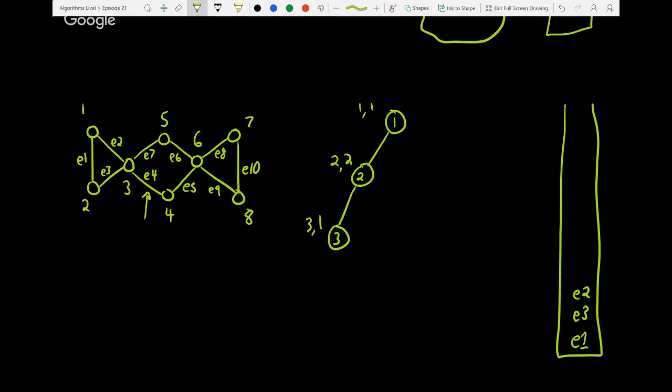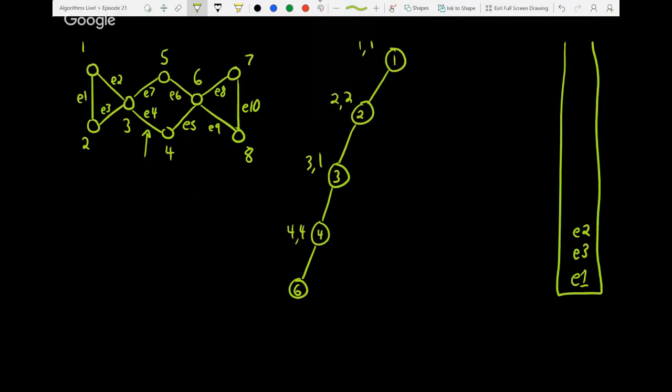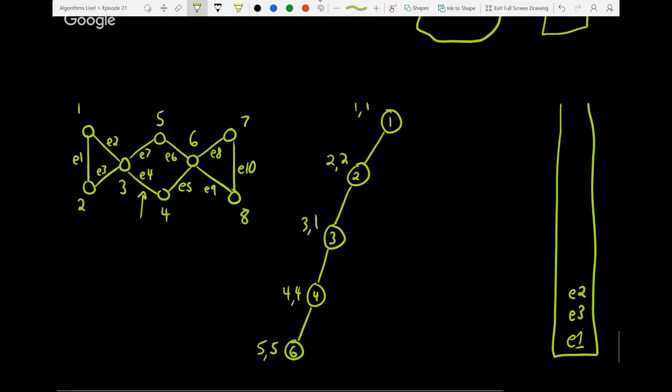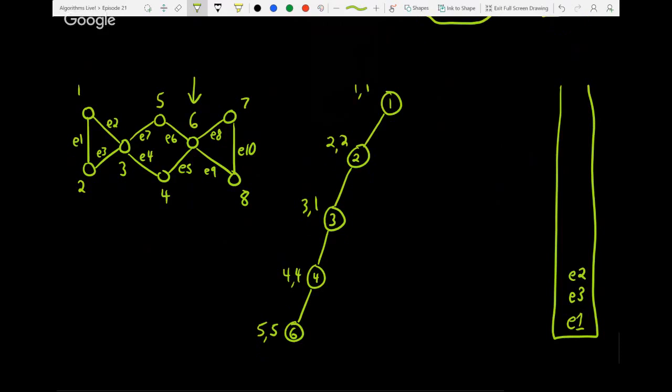So I end up exploring E4. So 4. And then 6. It's going down. So 4, 4, 5, 5. And so when I hit node 6, I can go 2 ways. I could go this way, or 3 ways. I could go this way, or I could go this way. You should try running this example by hand both ways. I'm only going to do it one of the directions. So I'll go down E9 right now.